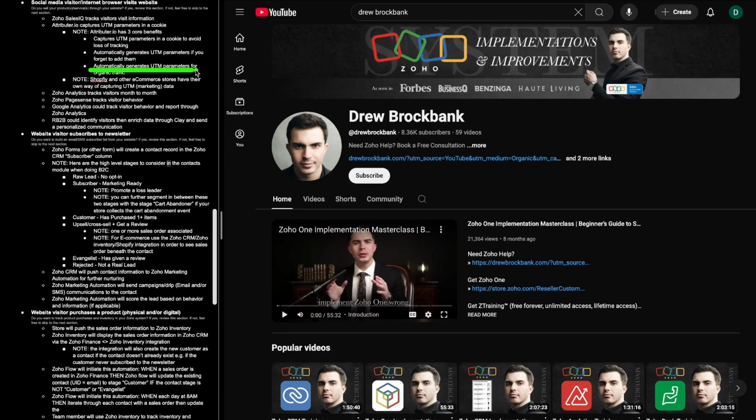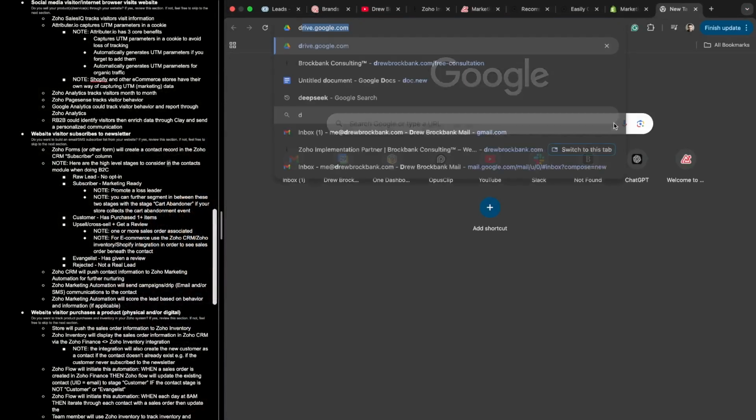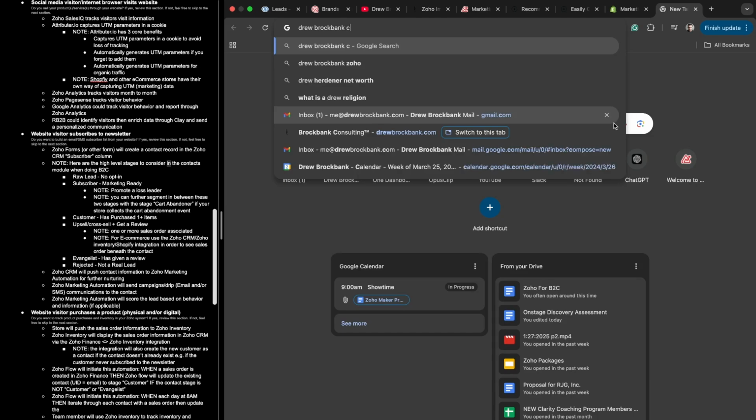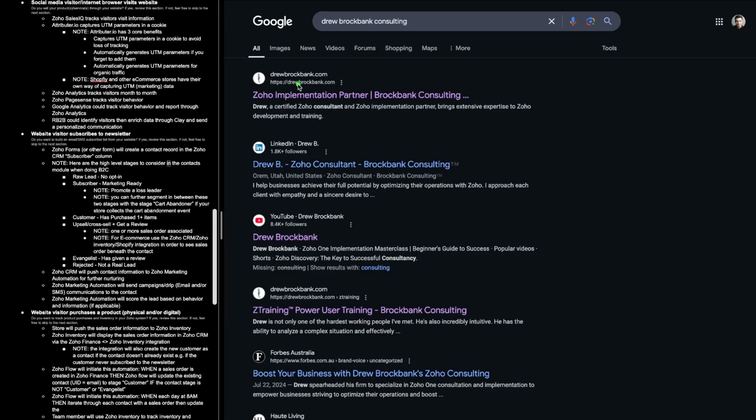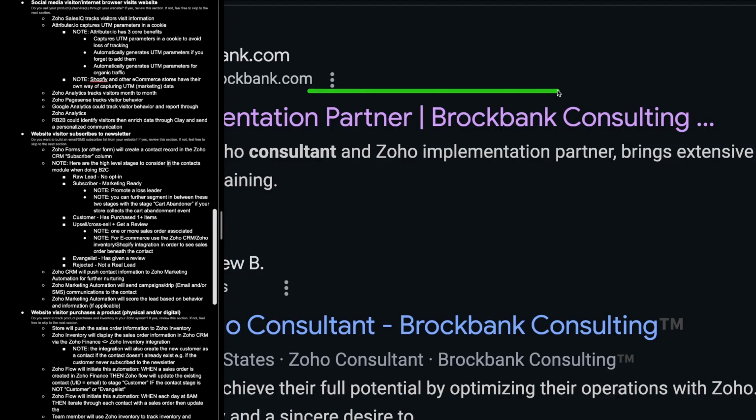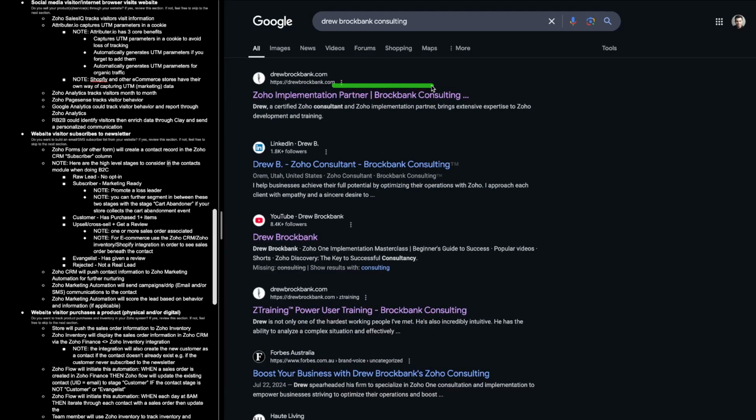So next thing here, it also automatically generates UTM parameters for organic traffic. So if you were to go to find my website on Google, on my Google link, I'll just show you this. We're changing my website and everything, but we'll do it this way. So you'll notice it just says drewbrockbank.com. We're going to switch to brockbank-consulting.com, by the way. You'll notice there's no UTM parameters at the end of this, right? There's no tracking. So how am I supposed to know the first touch or do any kind of attribution tracking on the organic link? How am I supposed to do that? Well, the answer is I can't unless I want to add it to the base URL, which I'm probably not going to do. So Attributor does it for you.